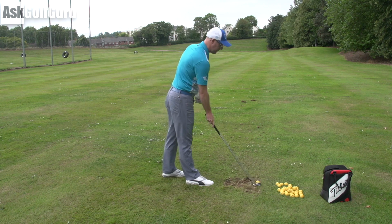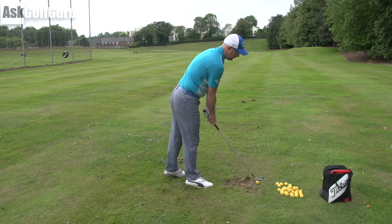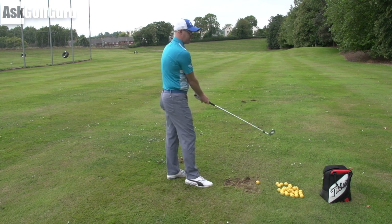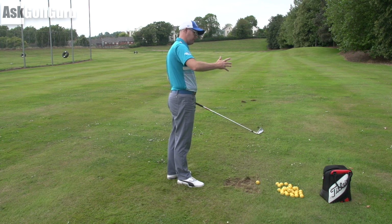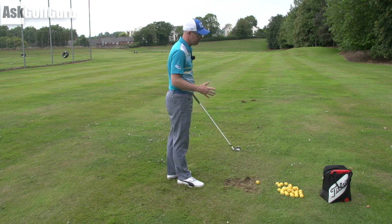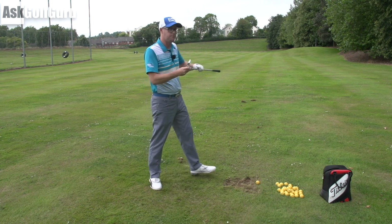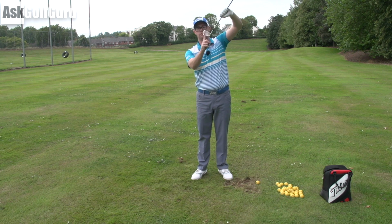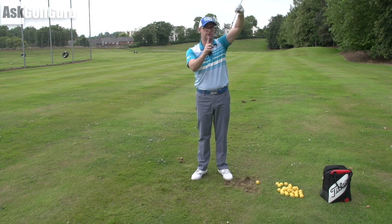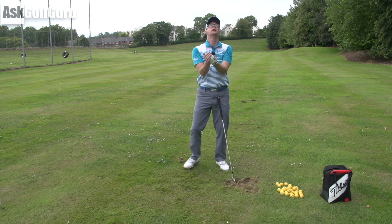Now I measure lots of people with my GC2 HMT launch monitor, and you'll find that they have quite good delivery numbers. Path quite straight, face relative to the path good, so it's not too twisted either way, more right or left of the path. Dynamic loft good, angle of attack good, but they shank it. Because what they do is, let's pretend I'm hitting my finger with this effective sweet spot of this club. They do the right movements, they just do them slightly this side. Not too much from inside or outside, they're just doing exactly the right movements but from the wrong side.